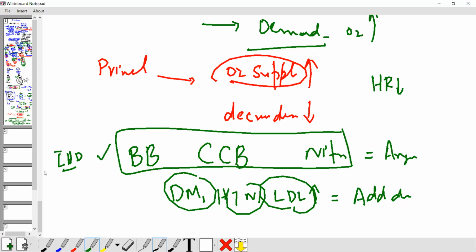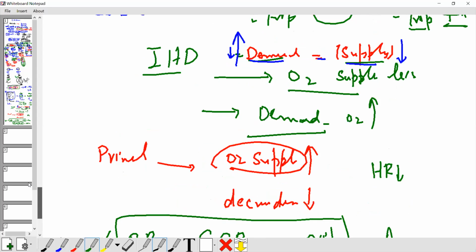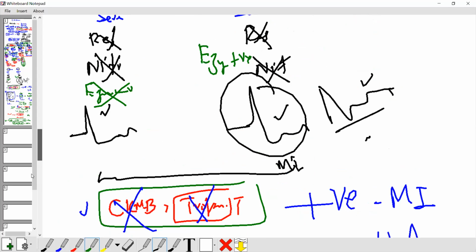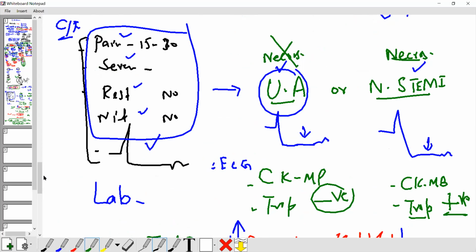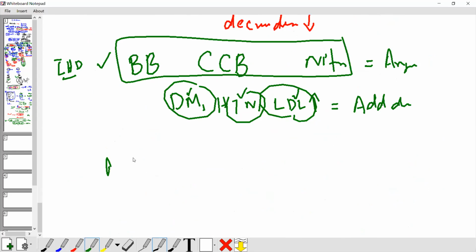Clear? For unstable angina, we must control diabetes, control hypertension, control cholesterol. Okay. But what is the difference between angina and MI? What therapy is different? We just need another group here. If the patient has MI or angina, how do we differentiate? Go for lab. Clinical features do not tell you whether it's an MI or angina. You need the lab's help.